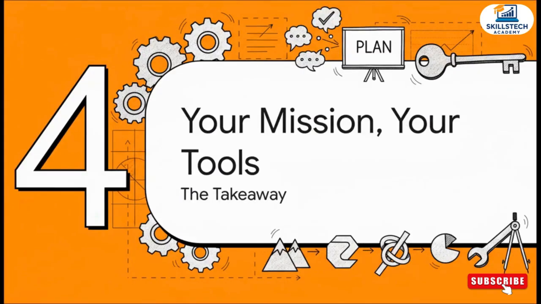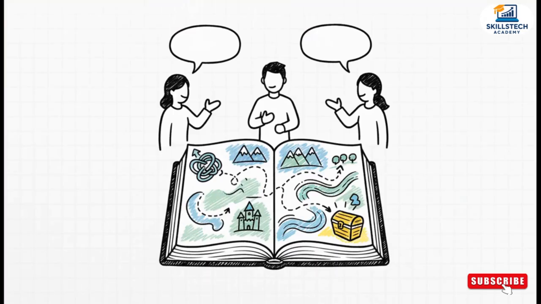So let's wrap this up. What's the big takeaway here? It's simple, really. The right tool, chosen for the right reasons, and used with a smart, systematic plan, can turn what looks like an impossible business problem into something you can actually solve. And please remember this. A process model is so much more than just a diagram with some boxes and arrows. It's a story. It's the beginning of a conversation. And really, it's a map that shows your entire company the way to a much more efficient and successful future.